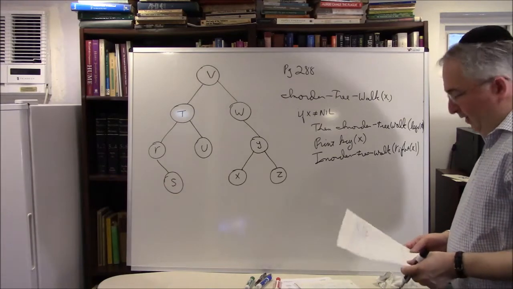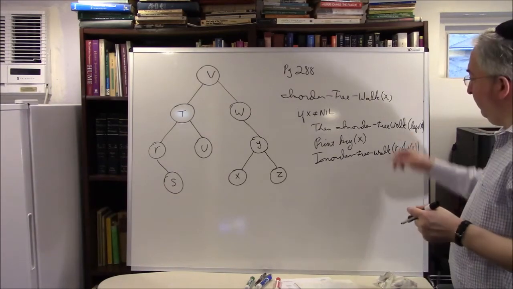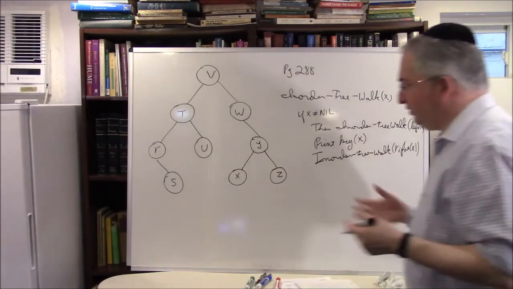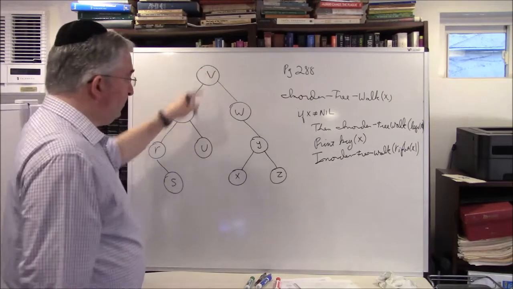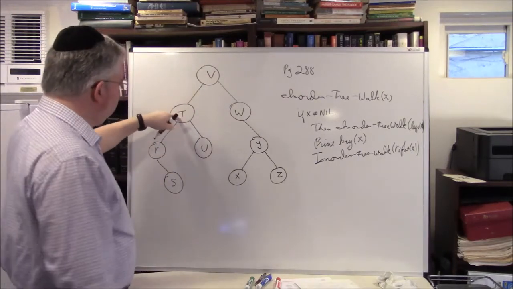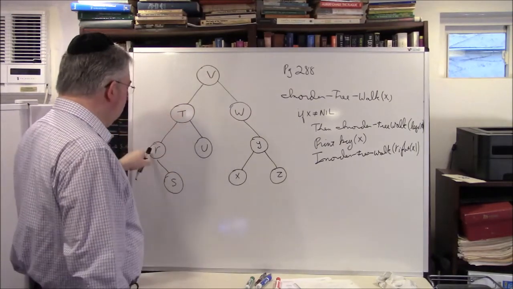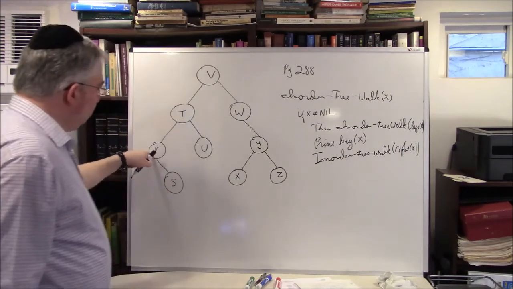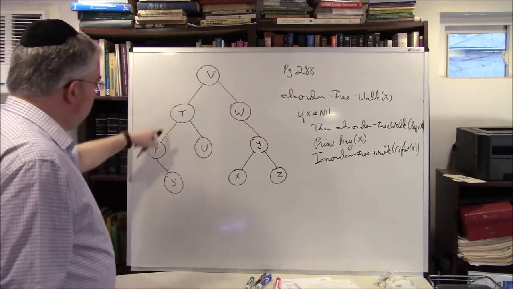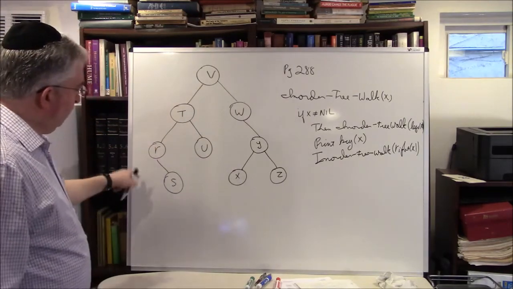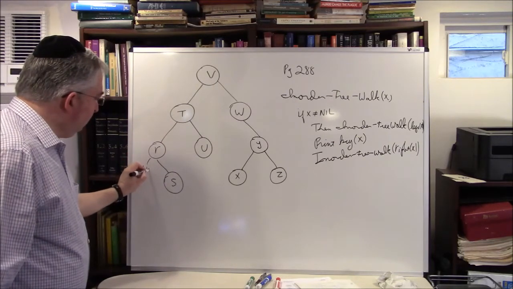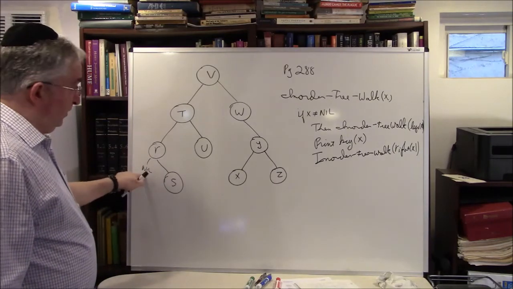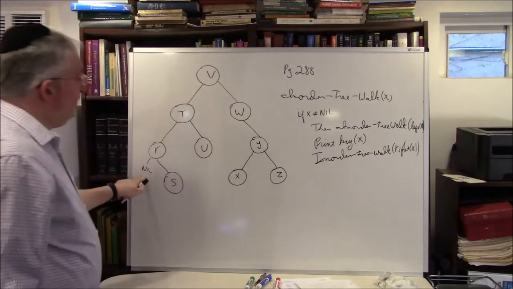Okay? It's a recursive algorithm. First do the left side, then do the center, then do the right side. So, for example, you don't necessarily have to start at the top. If you want to do this, you first do the right side, the left side. Okay. Now you're going to do the right side. So he's going to call the right side. His child is nil, his child is nil. What do you do with nil? Do nothing if nil. Okay, fine.